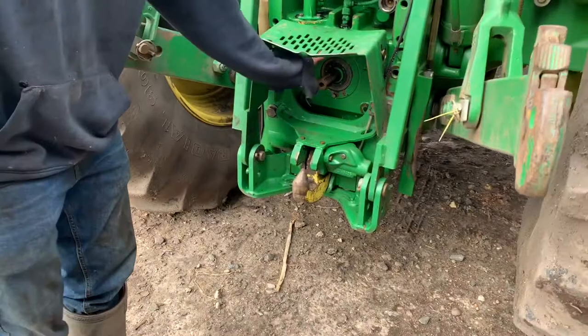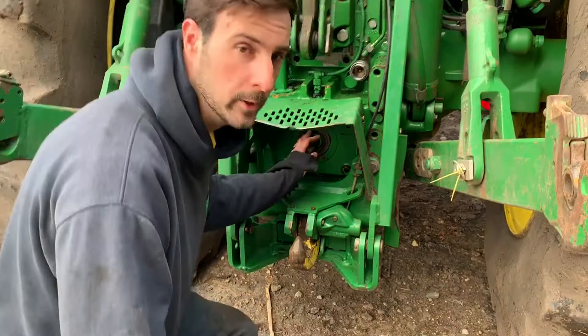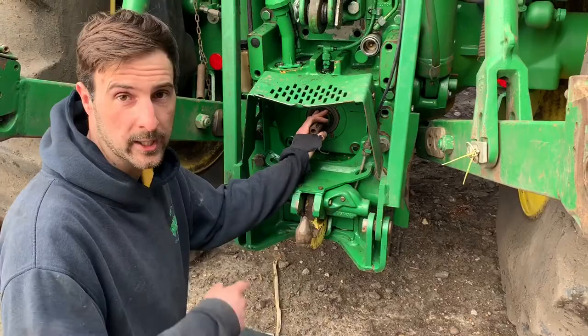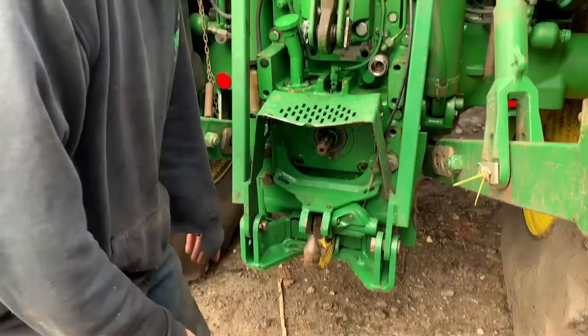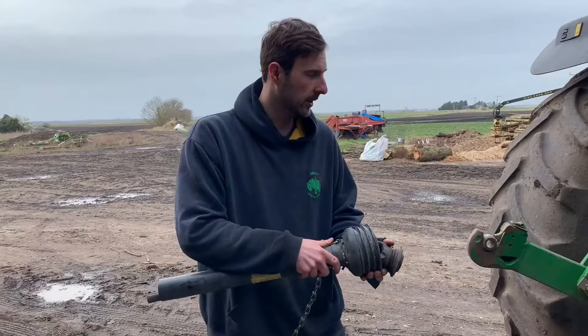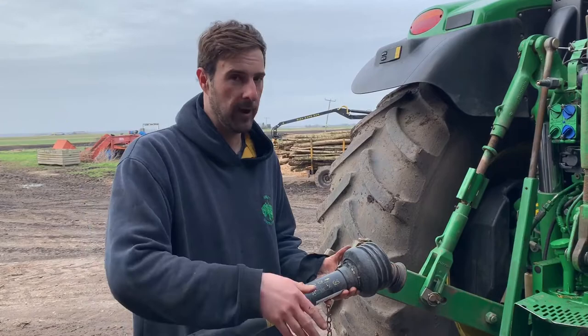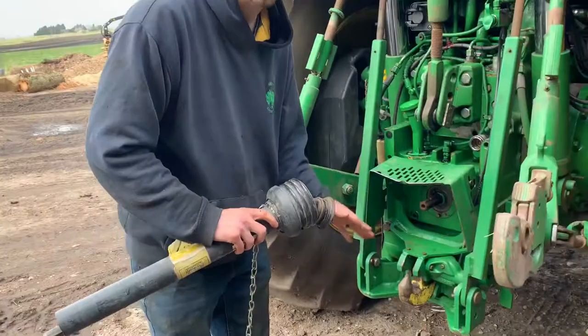We'll move on a little bit further down to the PTO — that stands for power takeoff. Now what this is is a shaft that rotates round and drives any moving parts on an implement — whether that be a power harrow to smash clods up, or a potato harvester web to lift the potatoes. This shaft here is from a fertilizer spreader and it's nicely guarded. It's very important to guard it because it goes round at nearly a thousand revolutions a minute. If you're not careful and get near it when it's not guarded, you might end up getting caught in it, so we make sure everything's got guards on and we stay well away from the PTO shaft when it's in use.